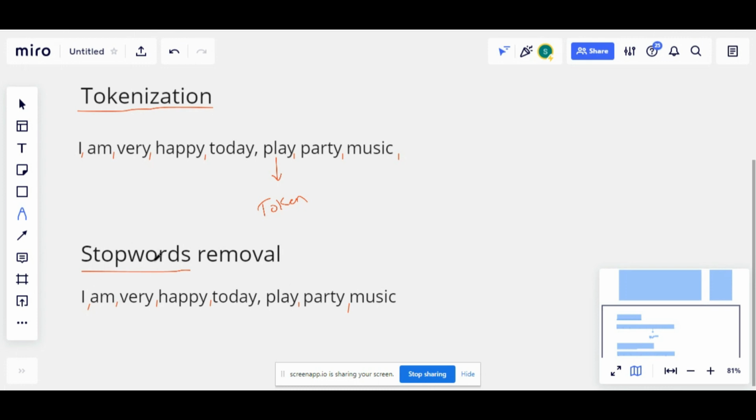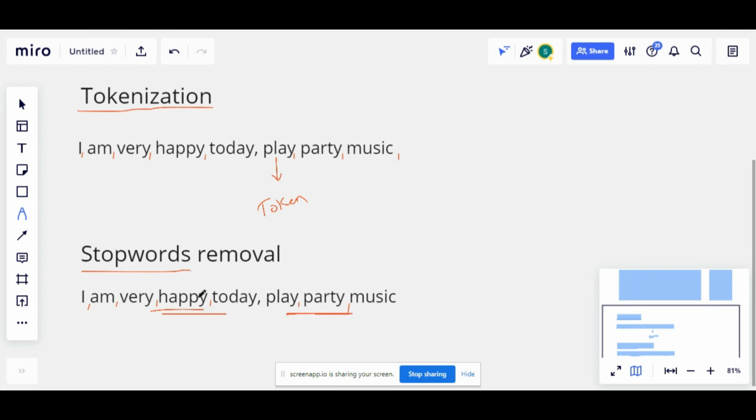So, for example, "I am very happy today. Play party music." Now, in this particular sentence, there are two major things. One is the emotion of the person, which is that the person is very happy today. And the second is an instruction, a direction where I want my machine to play party music.